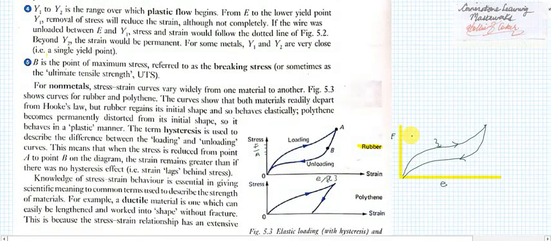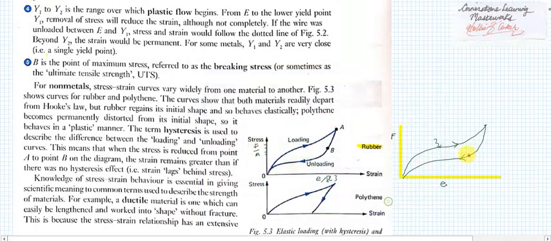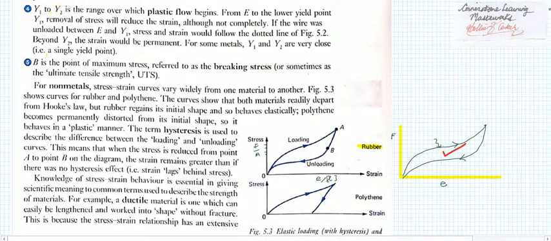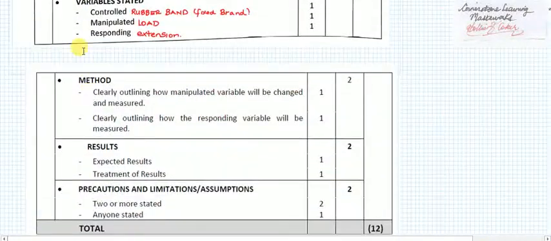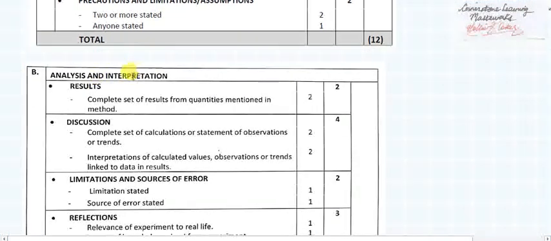So we're going to do this graph for our lab, force against extension. Why? The area under the graph gives you the energy stored. You have to set up your lab to get those measurements. So you have your rubber band. You're going to change the load by using the stacked masses, and you're going to observe the extension. You're going to record that in a table. Analysis and interpretation of results and so on, we'll come to that later.